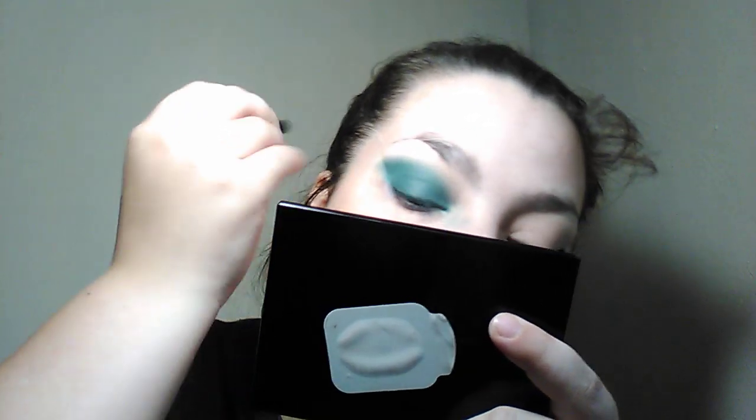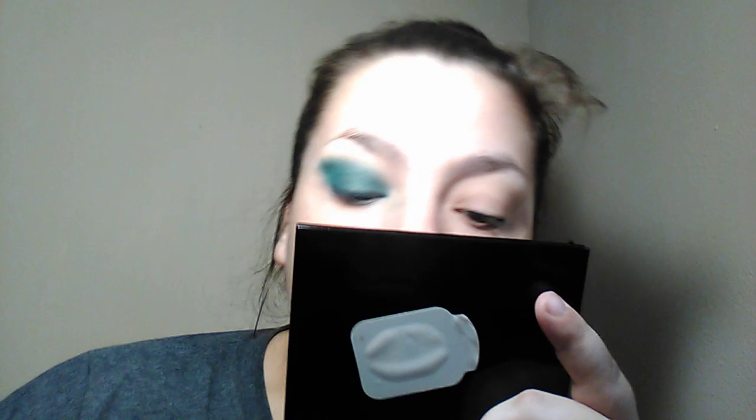But I think for my eye, I got a nice look. It all just blends together, like it looks like I have the same color all the way around. I keep thinking I should dip into a different kind of shimmer, because it all looks the same, but I don't know. Maybe after I do foundation, I might change my mind. I think that's where I'm gonna stay for my look right now. I mean, it'll look better after I'm done. So I'm gonna pause and go off camera and do this eye, and then I will be right back.